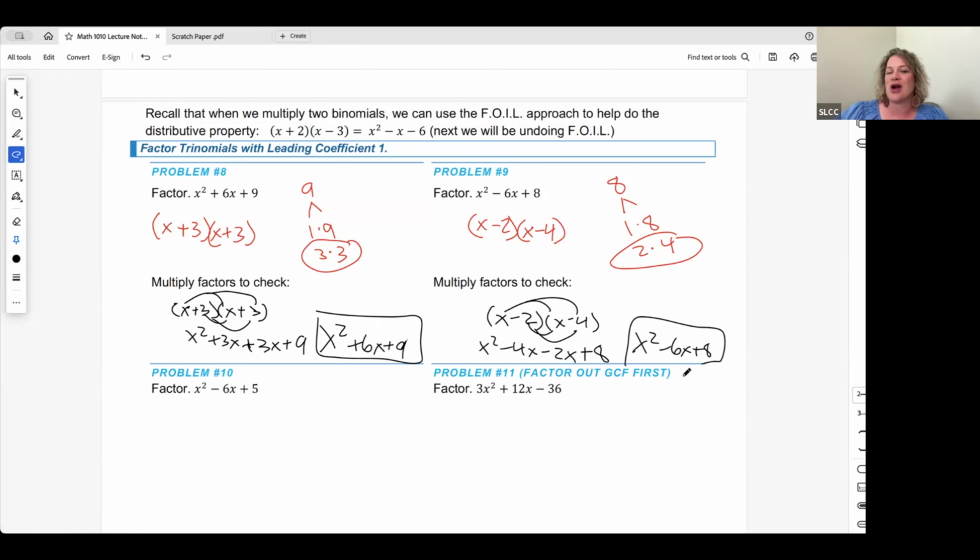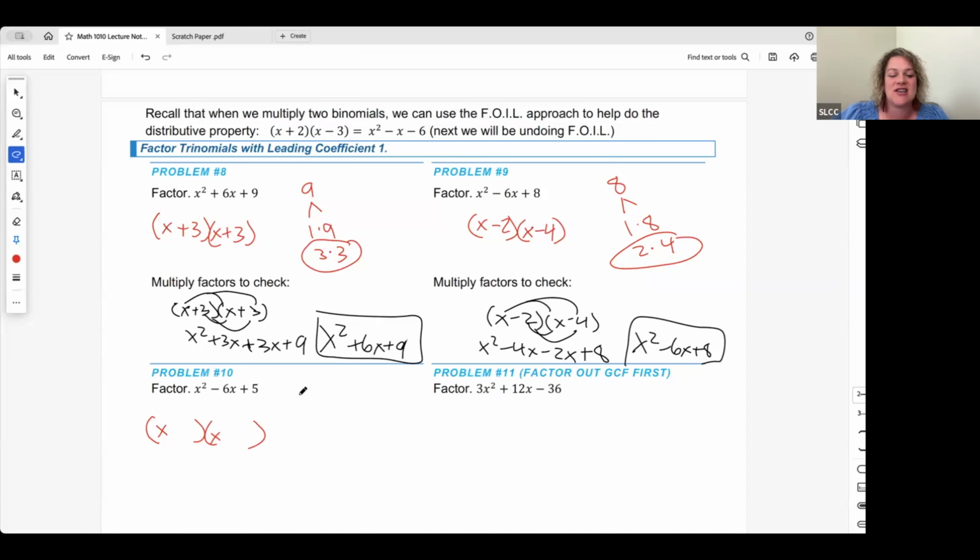All right, let's try problem number 10. Step 1, it says factor. The first thing you do is think about the GCF. Is there a common factor in all 3 terms? No. The next thing you do is count the number of terms. I have 3 terms, so I will be factoring a trinomial, and I know I need my template. My template will be 2 binomials, and I notice that A is 1. So I can just split the x squared into x times x.